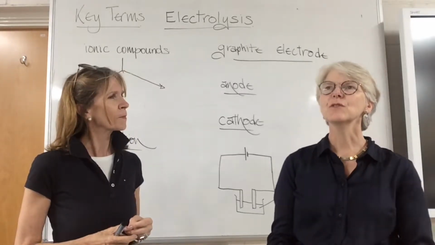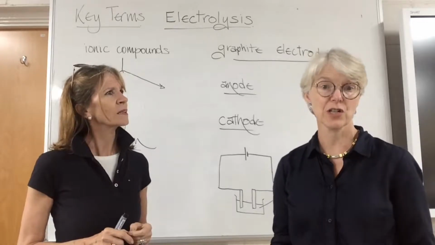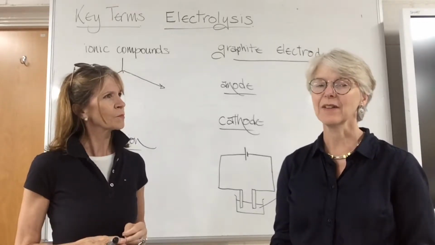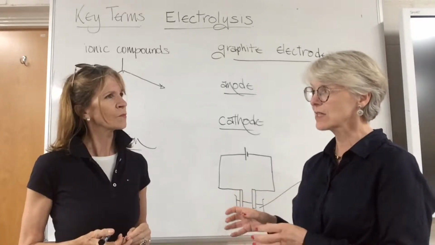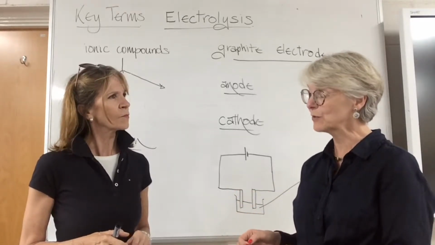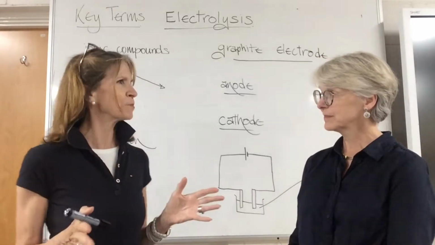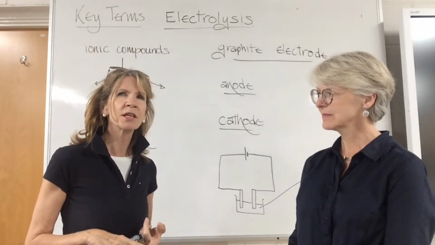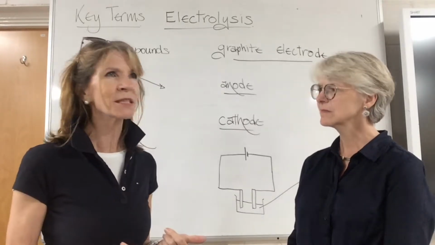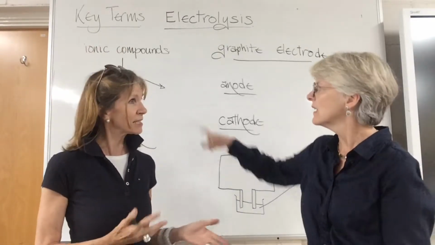No, it doesn't, because if you remember your definition of electric current, it's a flow of charge. So the charged particles have to be able to move or flow. If you've got a solid ionic substance, the ions cannot move, so there is no electrolysis. Oh, that's because they're fixed in place. They're fixed in place. So therefore, molten ionic compounds or ionic compounds in solution will undergo electrolysis. Is that correct? That's correct.